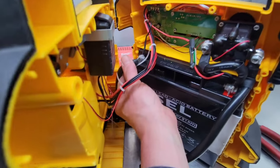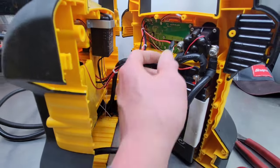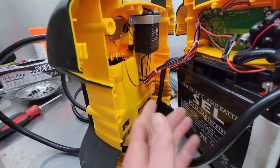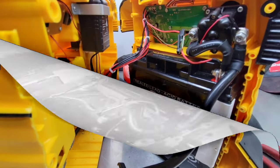You want to get in there, check your connections. Make sure everything's clean and tight, which they are on this. Just take a general look around. See if you see any broken wires or wires popped off, or a lot of times you can smell if something's burnt. That doesn't seem to be the case here.